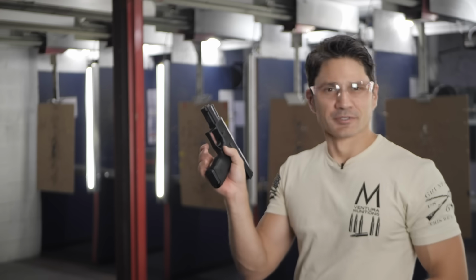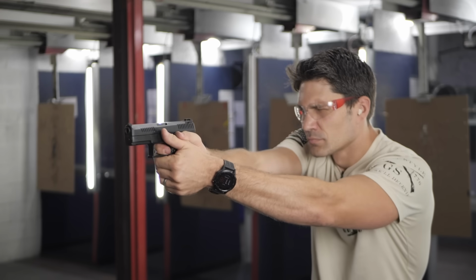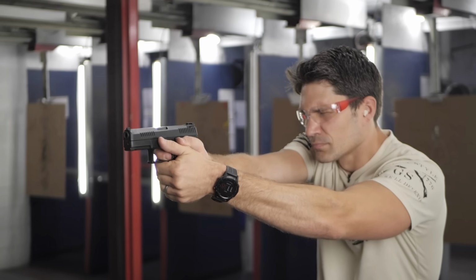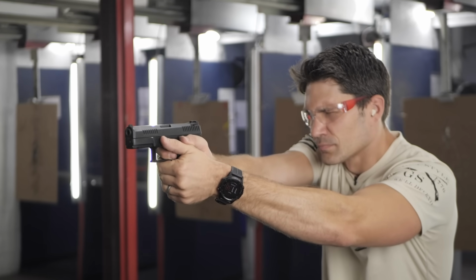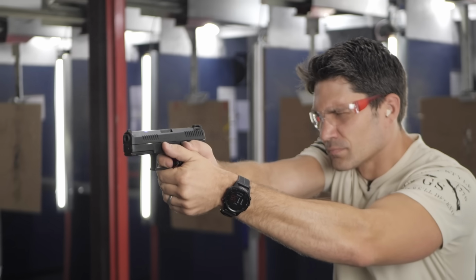Now, before we talk about the pluses and minuses, the comparisons that I perceived between the Glock 19 and the CZ P10C, let's have a listen to the specs and a comparison of the specs between these guns. The CZ P10C has a cold hammer forged barrel. It's got a 4-inch barrel length. It's just a tick taller than the Glock 19 at 5.2 inches. It is the exact width of the Glock 19, 1.26 inches.